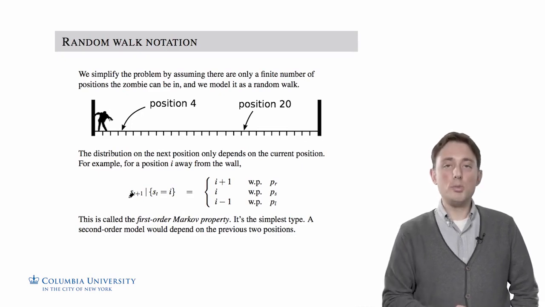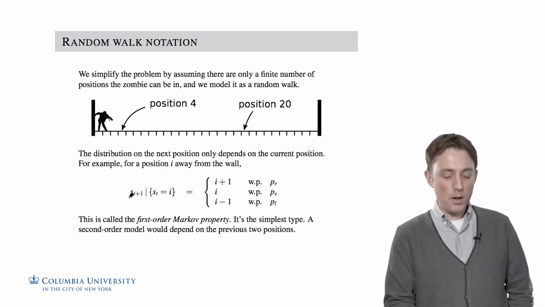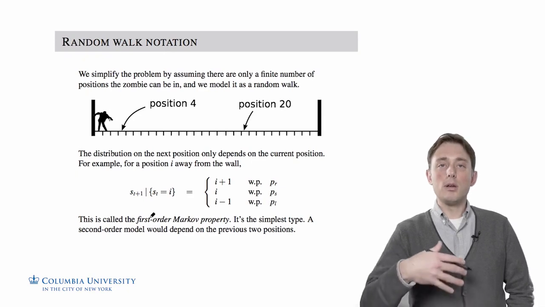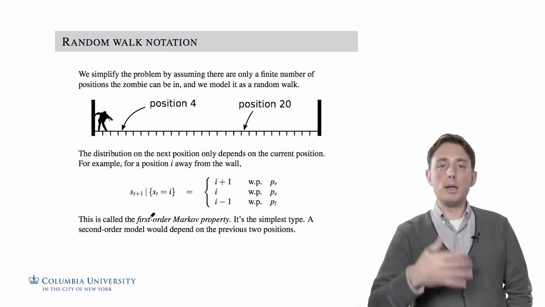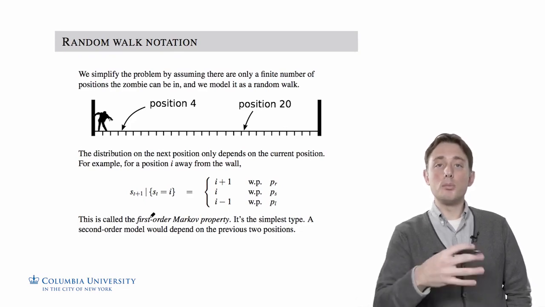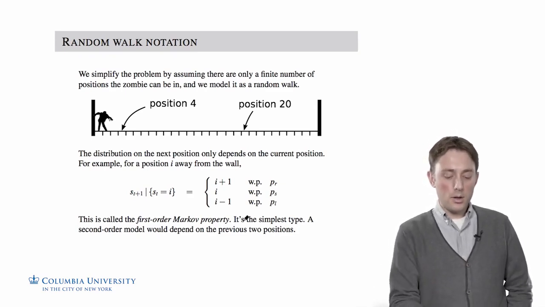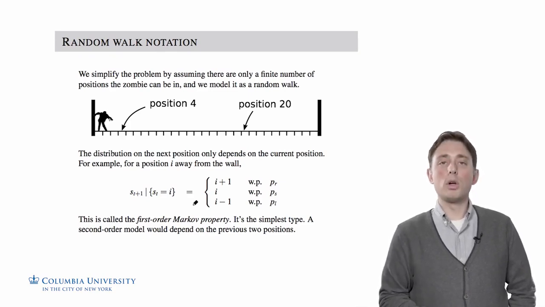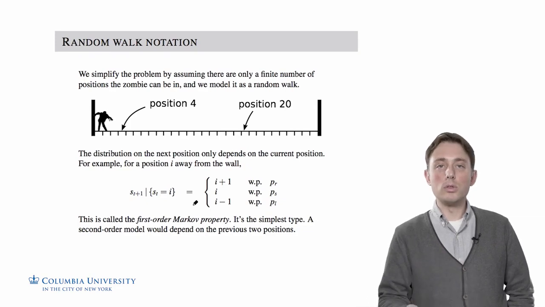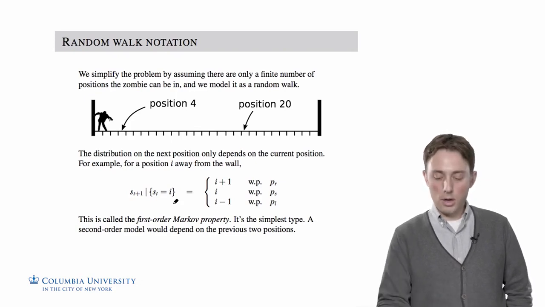Because the distribution of the state at time t plus 1, or any time, only depends on the position at the previous time, we say that this Markov chain has the first-order Markov property. It would be a first-order Markov chain if my position at the next time point is only dependent on where I'm at currently. If my position at any given time is dependent on the previous two locations, that would be an example of a second-order Markov chain. Most of the time, when people are working with Markov chains, they're working with first-order Markov chains because the added complexity of working with higher orders is very difficult computationally. So most of the time, we'll make a first-order Markov chain if we're going to use a Markov model.